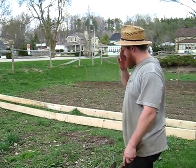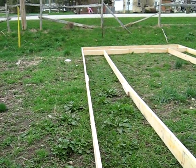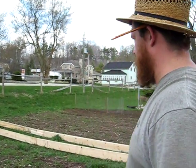Okay, I'm kidding. Anyways. So now, see this hump as the slope goes? I'm going to fix that to some degree so it'll have a more gentle slope to it. This is not the intention, just to leave it like that, due to the fact that all the property here tends to slope that way.